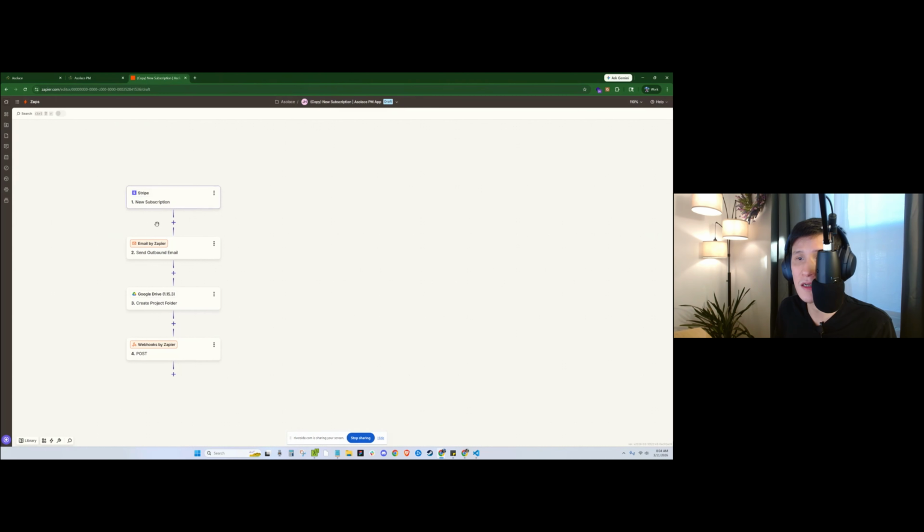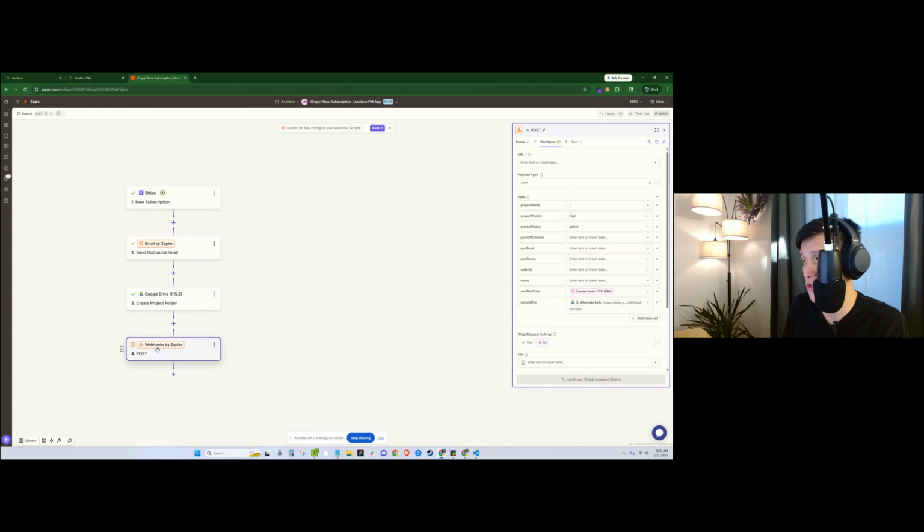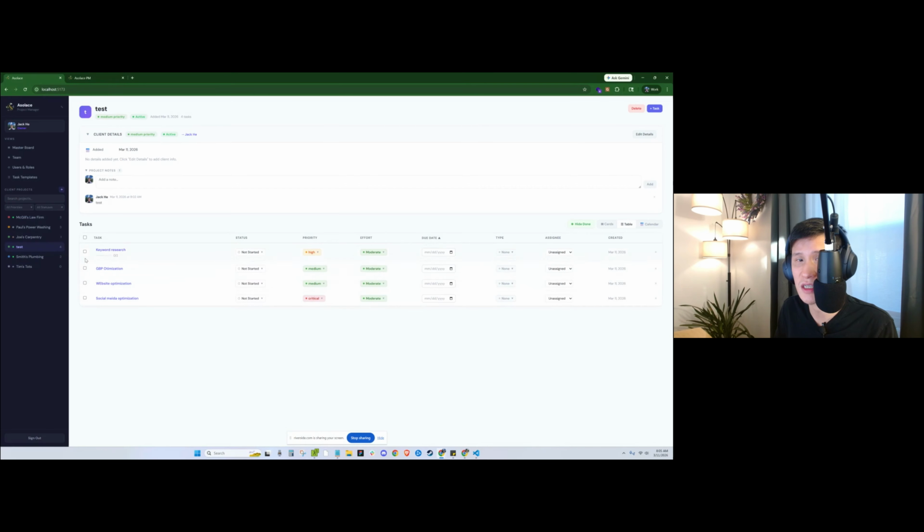So for example, here's Zapier. I got a new Stripe subscription. When a user subscribes to your services, send out an outbound email, create a Google project, and then this post right here. This post is going to be sent, and creates the new project here, right?